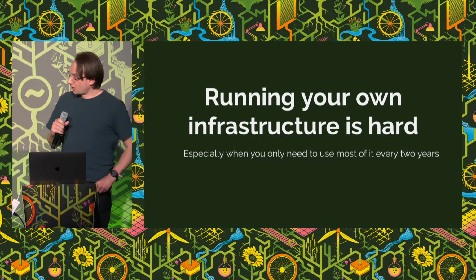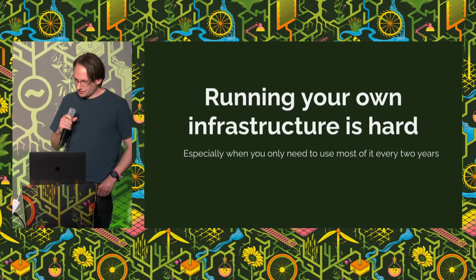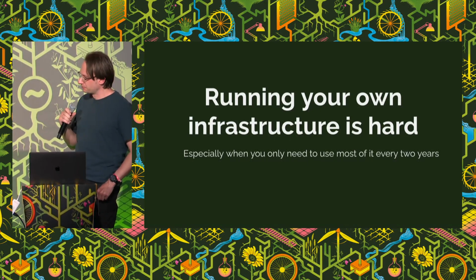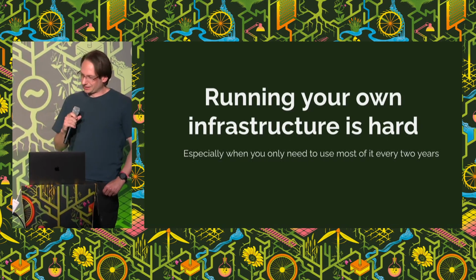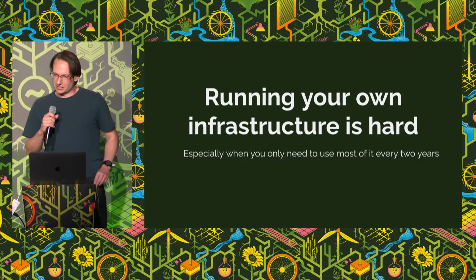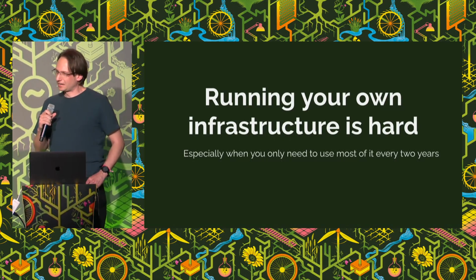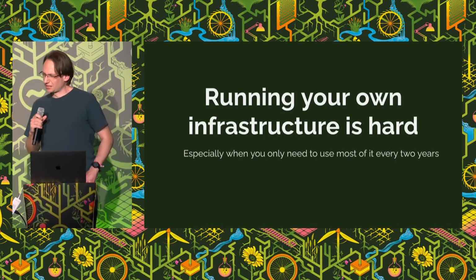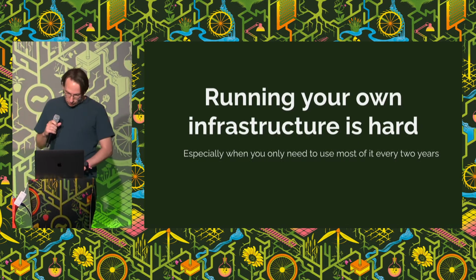Running your own infrastructure is hard, it turns out. Sorry if McFly says differently, but it is hard because I've been doing way too much of it over the last 8 months. We are trying to move off using cloud services and proprietary stuff, but doing that for an organization that is temporarily over 500 people every 2 years is a really problematic thing, but we are getting there.